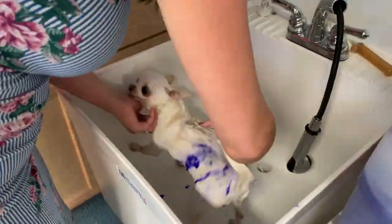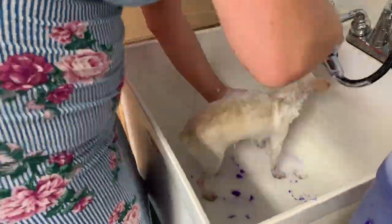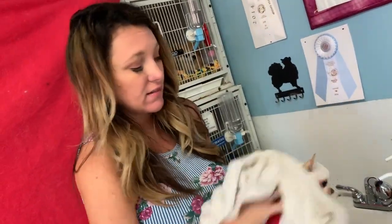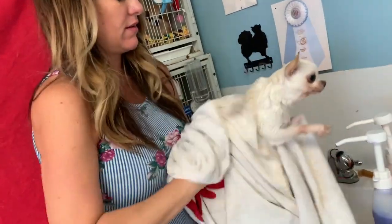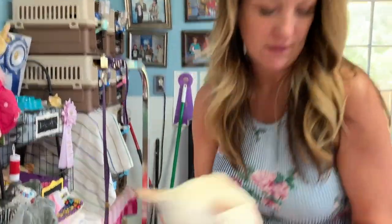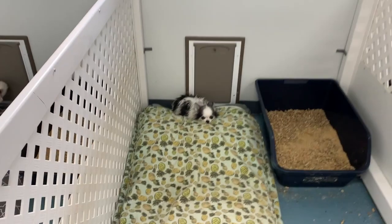Just as with the long coat, she uses the Blanc to whiten the coat and get it nice and clean by using it fully concentrated. Don't forget to add a little bit of Dawn dishwashing soap for that extra clean. Let it sit for a few minutes, then rinse it out and follow it with the hydrating shampoo. Towel dry them and use the same protein leave-in conditioner on the smooth coats as for the longs — just a dab will do you, a very little bit goes a very long way. Instead of allowing them to partially dry like the long coats, she lets them completely air dry. Lana says Air Force drying them really doesn't change much, so why waste all that time?